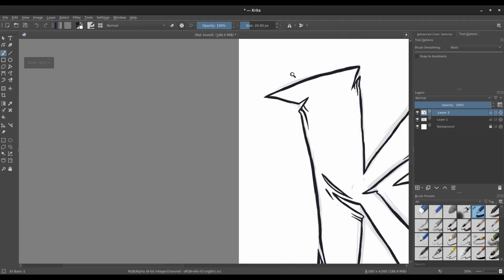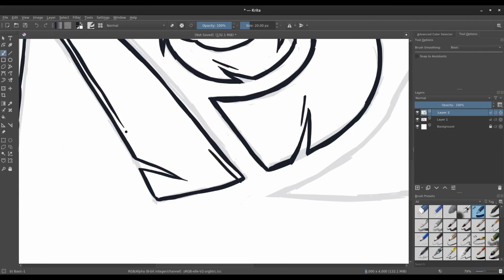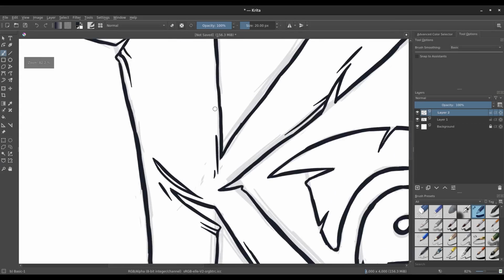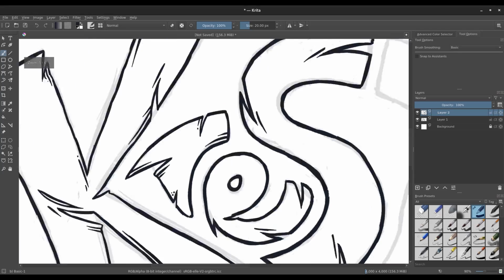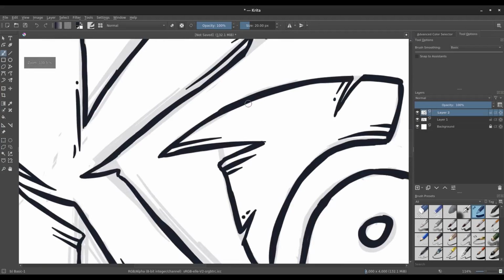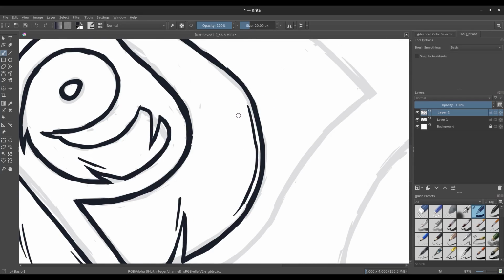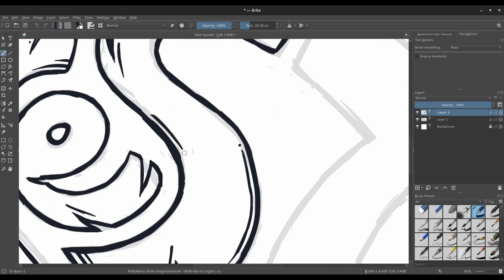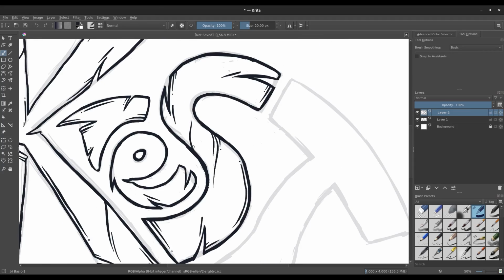And here goes, I guess this is part of my style. We've talked about this before in detail, but I do like this double line art style. So I put lines in some places where I want to accentuate detail. And I really love the way that it looks. I'm doing it again here, as always. I always do it. It's really become my thing, you know? It's a great way to add detail, and I just like the way that it looks. I'm glad I came up with it.